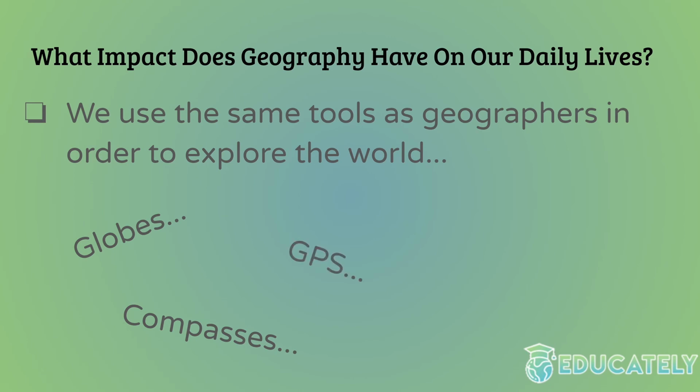GPS, this one you probably use the most often. If you're going to a place you've never been to, you don't know the directions to your friend's house, you just turn on Google Maps, MapQuest, just anything that gives you directions to that location. And GPS is kind of based on maps. This is obviously what historically geographers have been relying on. Geographers haven't always had GPS systems, so maps are more related to geography. And if you're older, you likely know how to use a map, but it's probably something you would rely on less often these days compared to GPS.